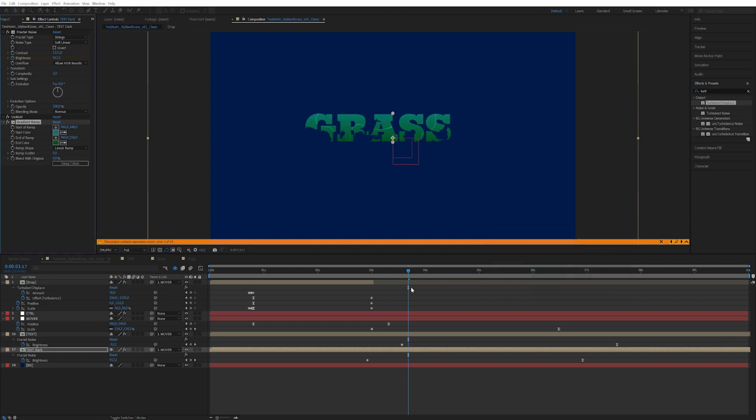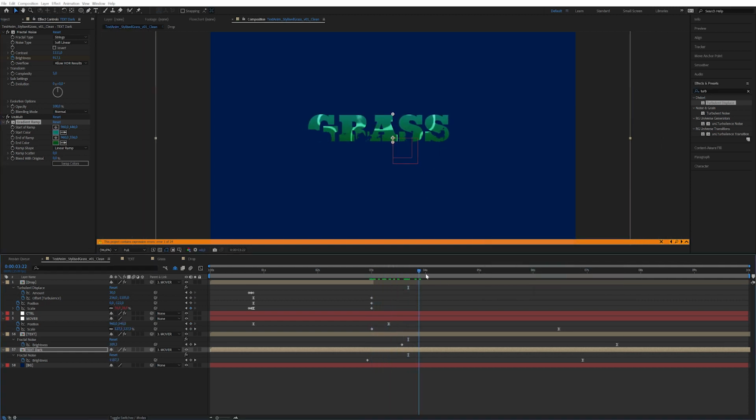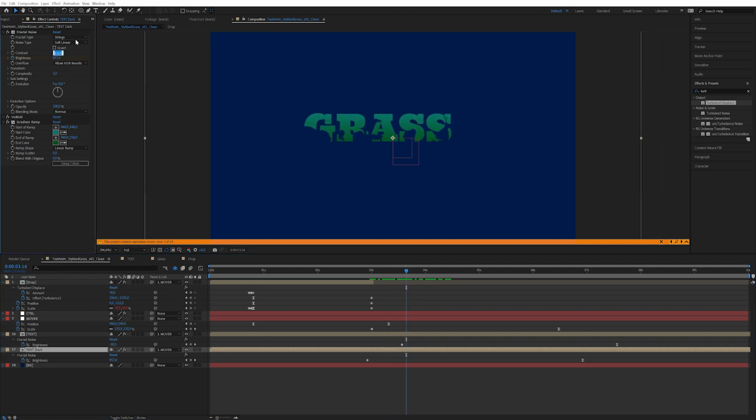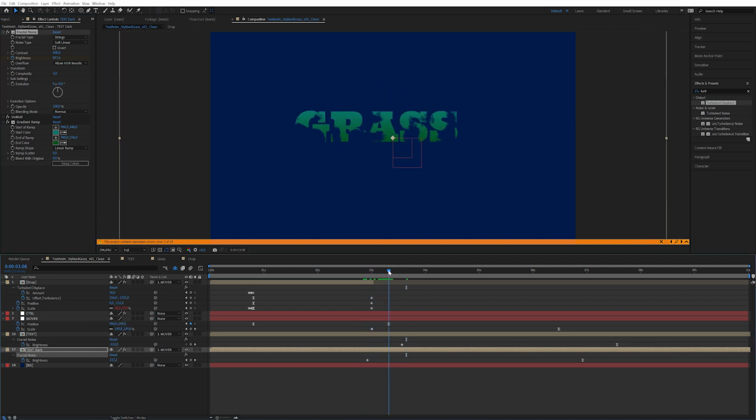All right, we're just gonna have 2 waves of grass growing, right? And the first one can be maybe a little bit softer, maybe like 600 or something like this, maybe even softer yet, maybe even like 200. Then you can always play around with the contrast of it, so that it feels more correct.